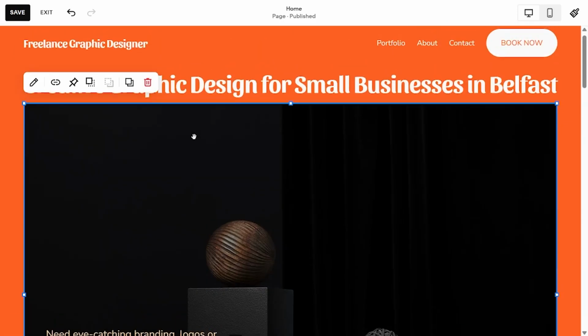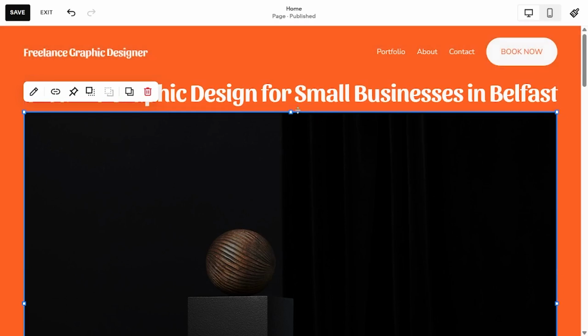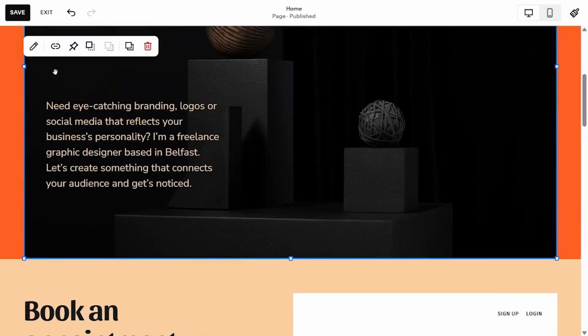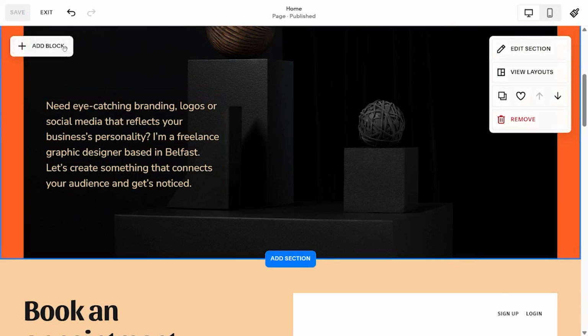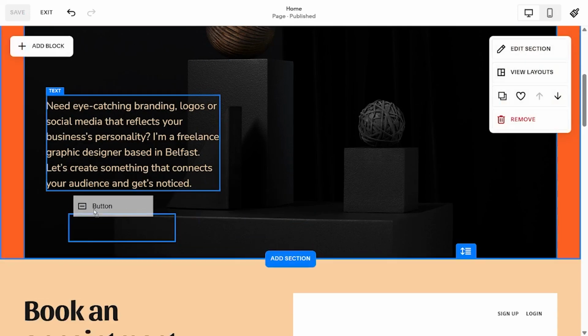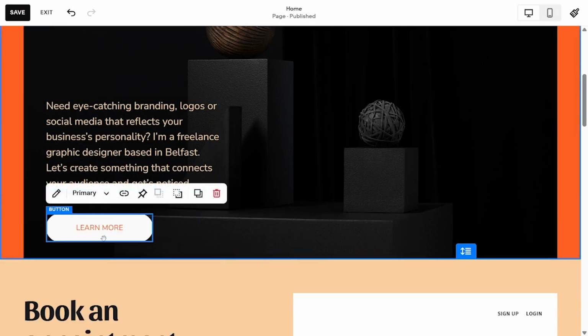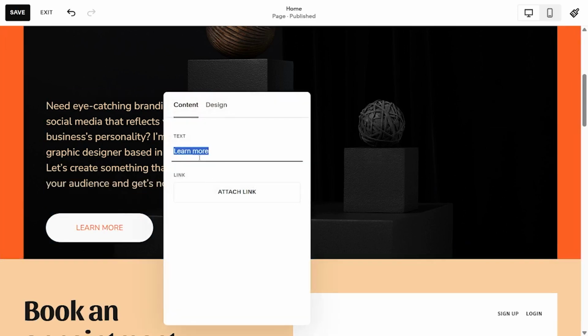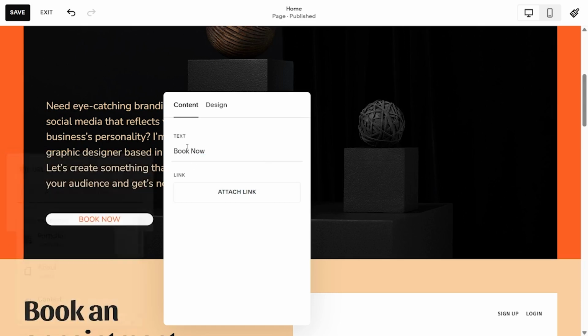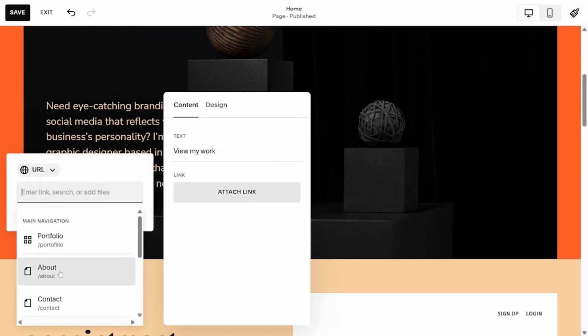So right now, if you think about the customer journey, they're reading from top down, they can see overall what your main business is about and a bit of content about yourself as well. And at that point, it is possible for them wanting to get in contact. So it's a good idea to add call to action buttons on the pages as well, either to learn more, or you can have it say book now and have it linked to the appointment page, or you can say learn more and that will link to the about page, or you can even say view my work, and that might link to the portfolio page.